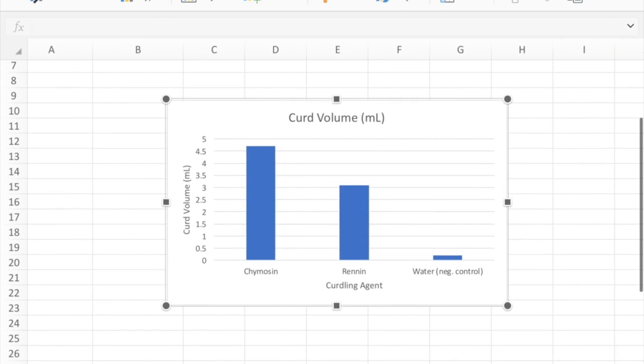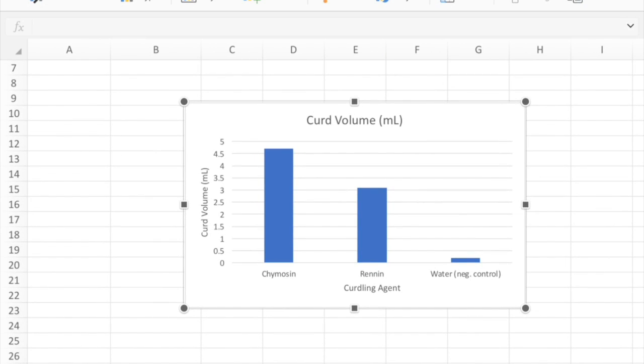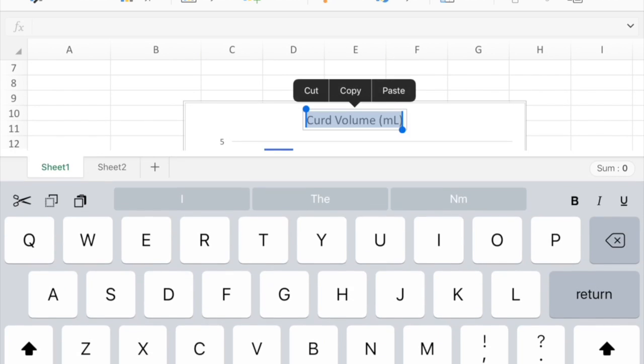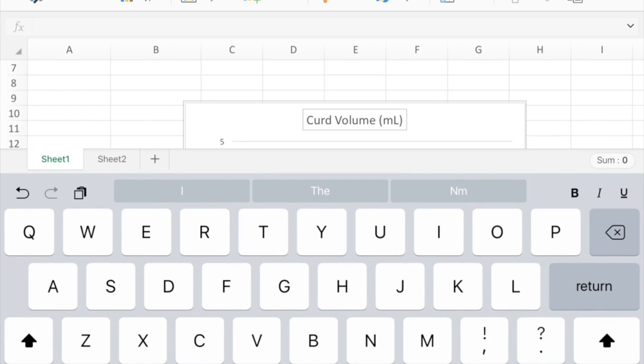There we go. Now we need to put a better title on here. Now this title is not very good. So you want to have a very descriptive title, something versus something, right?